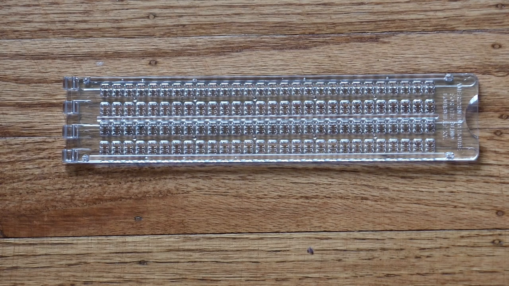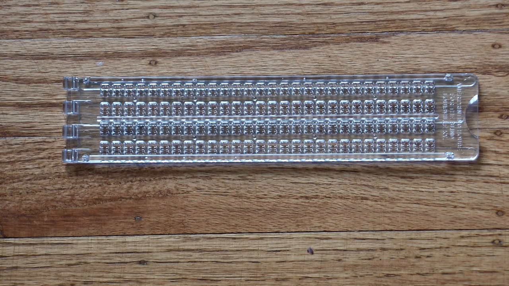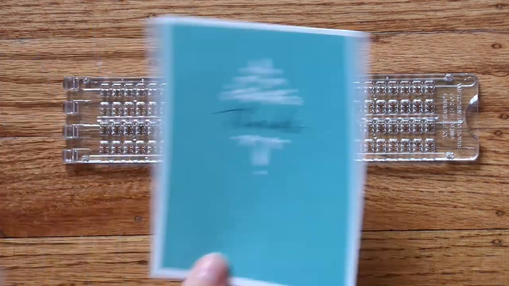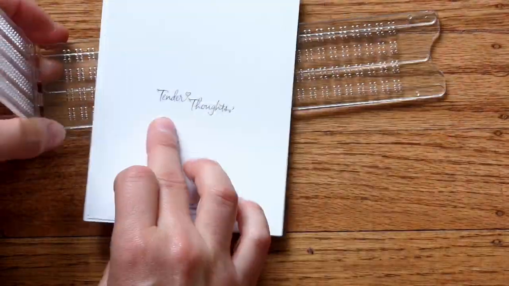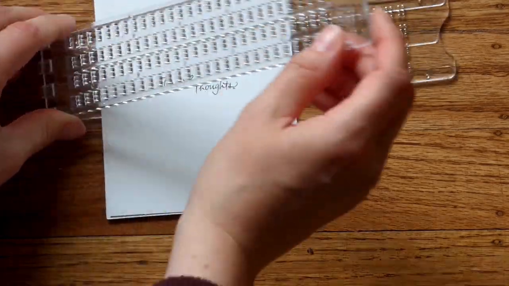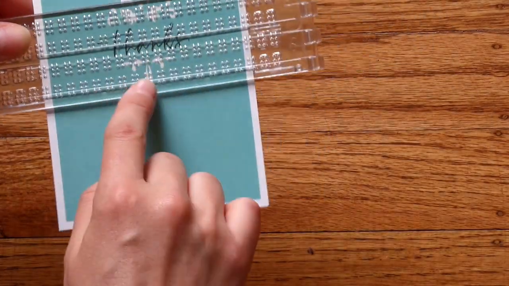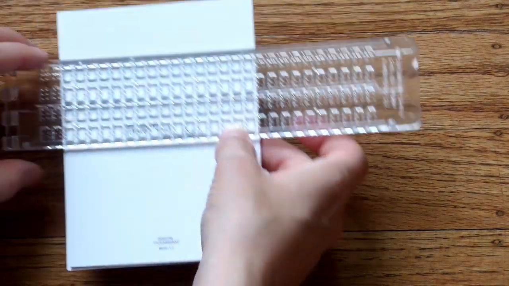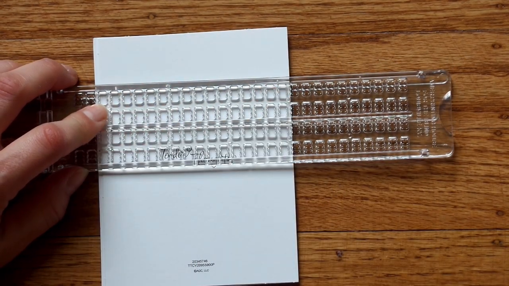Moving on, we have another pocket slate, but this one's special because the plastic is translucent. So if you are sighted, this is handy for lining up your smaller pieces of paper inside the slate. So here I have a thank you card. I open up the slate, put the paper in there backwards, remember write on the back side, flip the slate over so I can look at the braille cell and see exactly where it's lining up with the print card. Flip it back over, take my stylus, and punch out the braille.